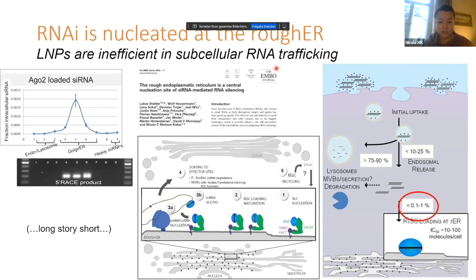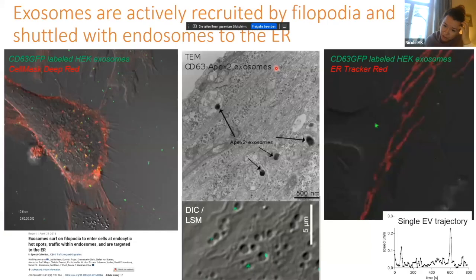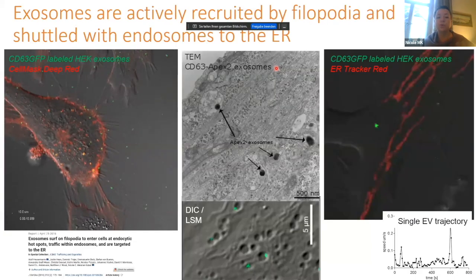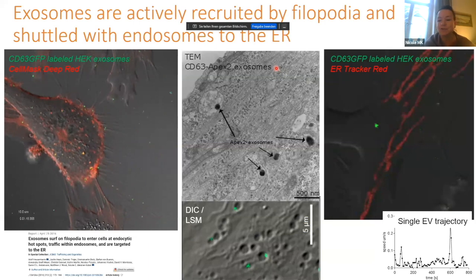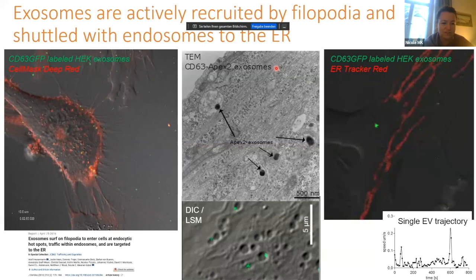So that's a long story short, but that was one of the learnings that we made. And in parallel, and we can advance one more, we also started to become interested in what we thought were exosomes at the time. Today, we obviously know we were a little naive to think we were only working with exosomes, but rather with a range of extracellular vesicles.